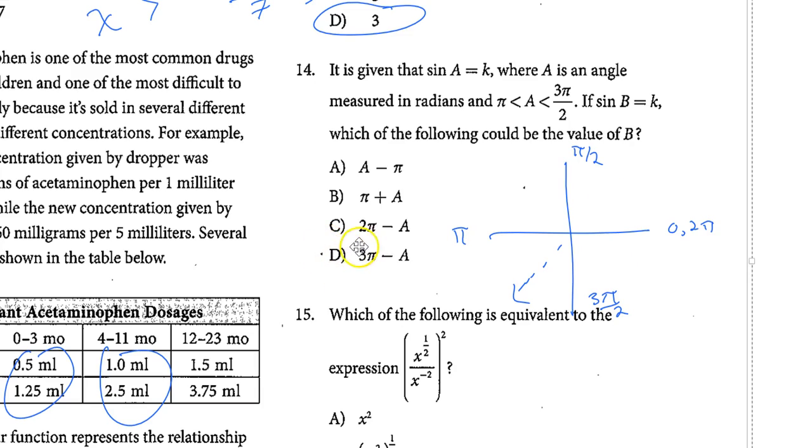Then, if we look over here, choice D, that's going to be negative A, so getting us to the opposite area there, and then going around 1.5 times, which will get us to the correct location. This one is just going to be a lot of review here. If you could eliminate choices just to C and D, you're kind of in a good place. So here, we'd end up with choice D.